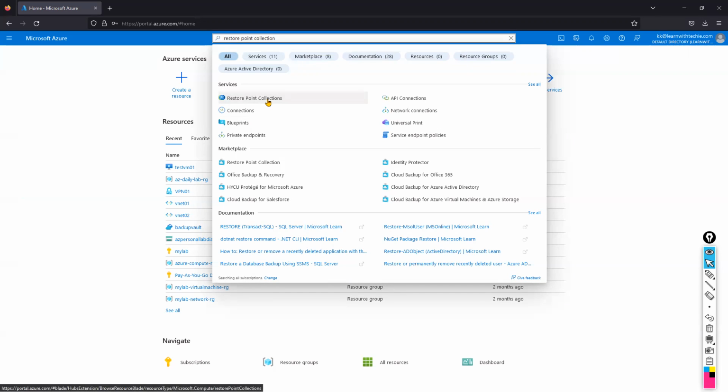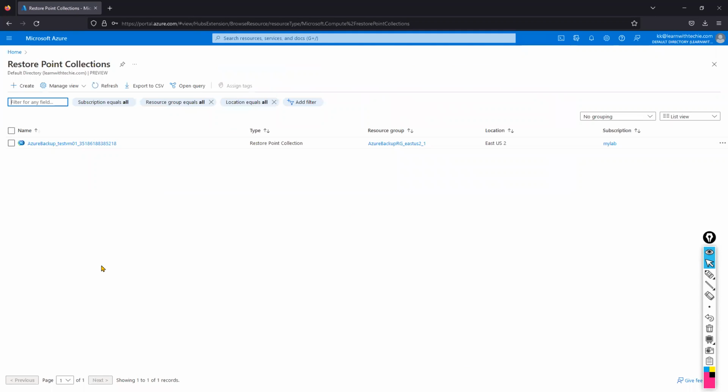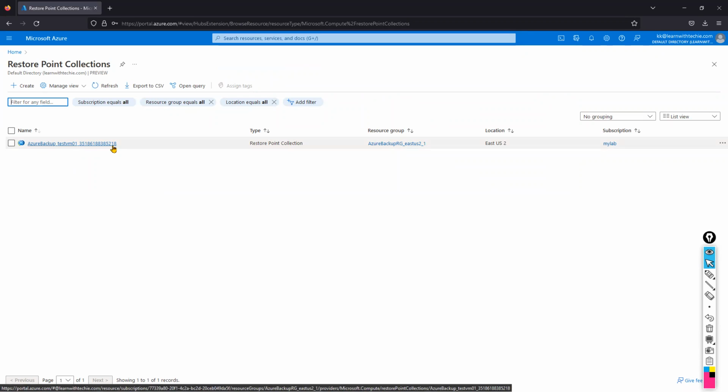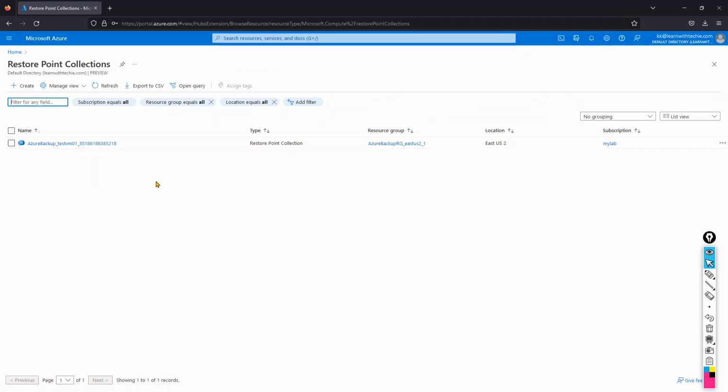So this is the one we need to search. And if you have multiple backups, search with that VM. You can see Azure backup underscore that particular virtual machine name underscore some unique ID is available. So this particular restore point collection must and should be deleted. After that only that issue is going to resolve. Otherwise it won't resolve, guys.